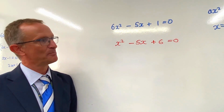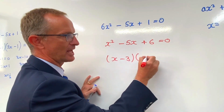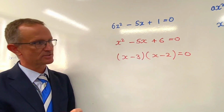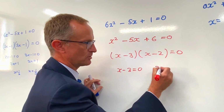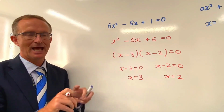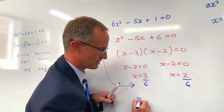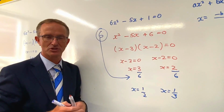you can't do that. But if we carry on with it and factorise, this is a much easier factorisation than the previous one because we only have 1x squared. And so we're looking for two numbers that multiply to plus 6 and add to minus 5, and then minus 3 and minus 2. So either x minus 3 is equal to 0 or x minus 2 is equal to 0, which gives the answers of 2 and 3. At this point, Danylo, who lifted the 6 out, brings the 6 back in and pops it underneath these two here to create the answers of x is equal to a half and x is equal to a third, which are the two correct answers.